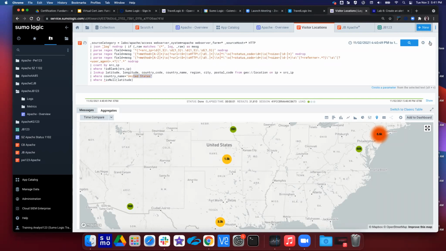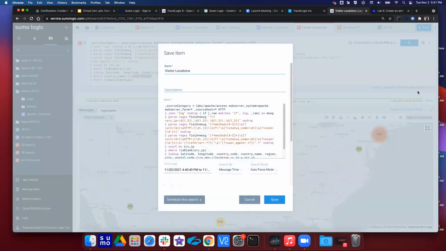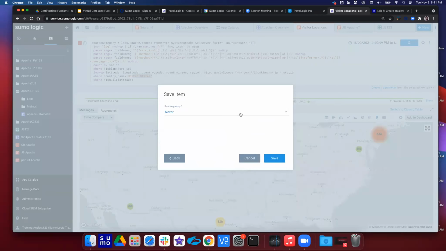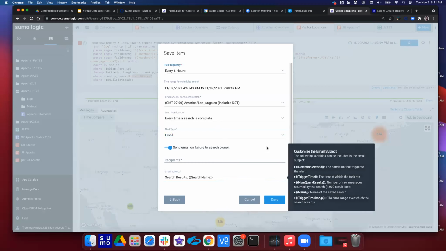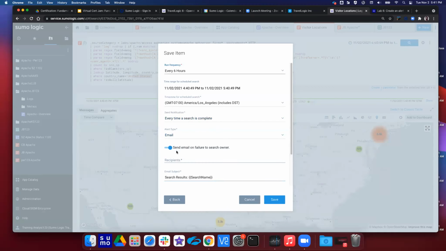So what I'm going to do here is click on the 3 dots, and I'm going to choose save as. Now, we did save as earlier, but we're not going to do that right now, although you're welcome to save it, of course. What we are going to do is schedule this search. By scheduling the search, we're first going to pick a time range. How frequently do we want this search to run, essentially? Every 15 minutes, every hour, every day, whatever. Every 6 hours.